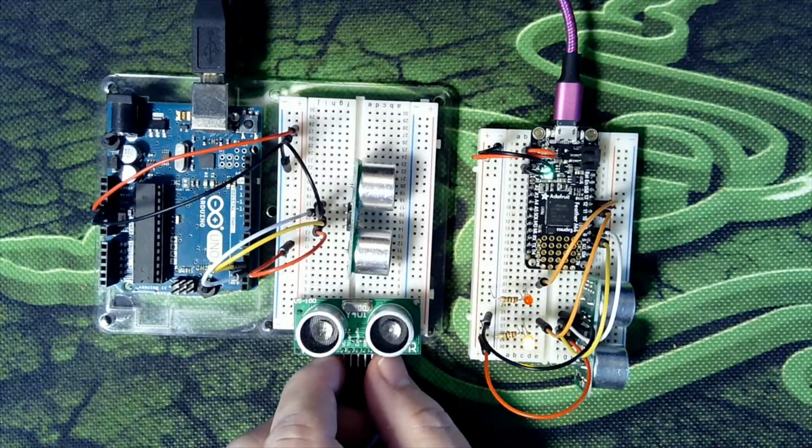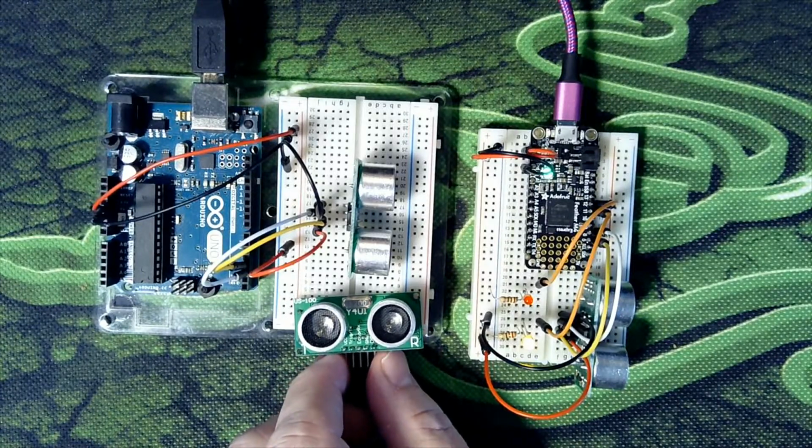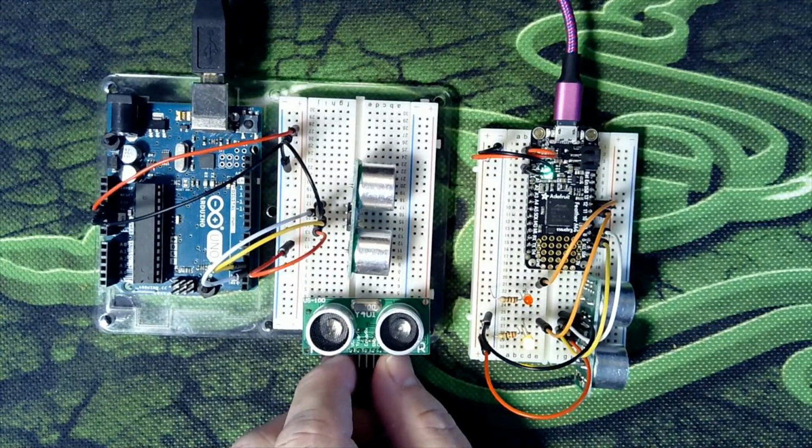In model railroading, we can also use them to tell how far they are, and I'll talk about this when I get to the CircuitPython example. We might want to detect when something's going down a blind tunnel. We have a lot of times what we refer to as off-track staging or hidden staging, and this means that it's not easily seen by the operator.